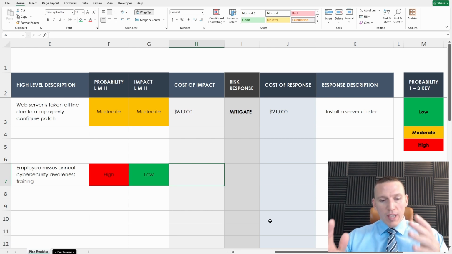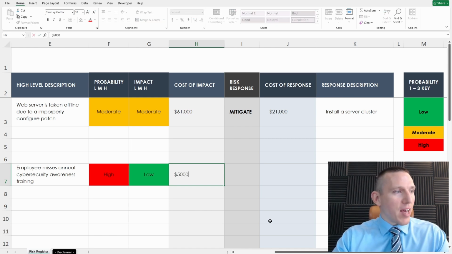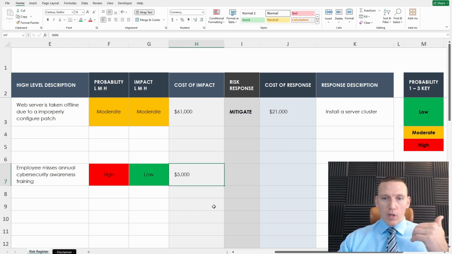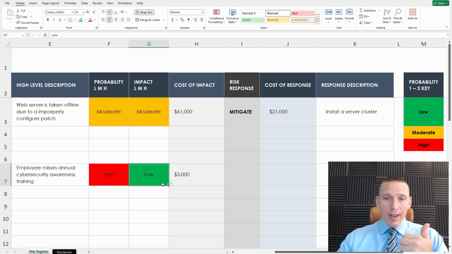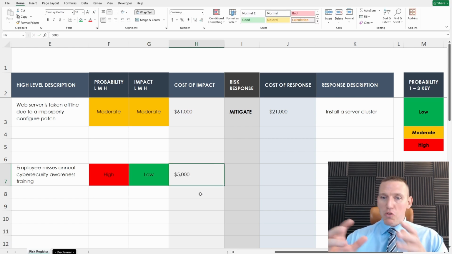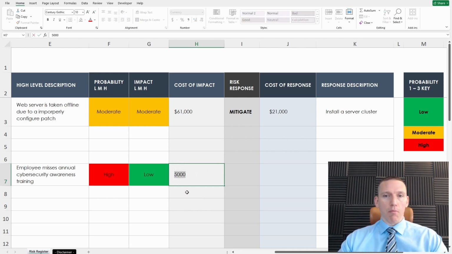So let's estimate this at about 5,000, I'd say. 5,000 would be maybe for the time spent to coordinate the training and then also for the potential increased threat of having that employee go without training. Maybe that might lead to an increase in insider threat. Now, if there is a potential for insider threat, you might want to consider this number a lot higher. And you might want to consider the impact a lot higher because most attacks, most ransomware attacks, major leaks, major cybersecurity breaches happen through social engineering. So we can consider the cost of the impact for training much higher.